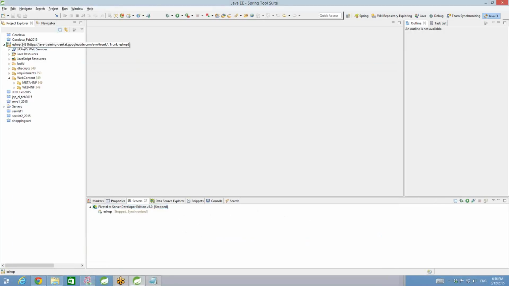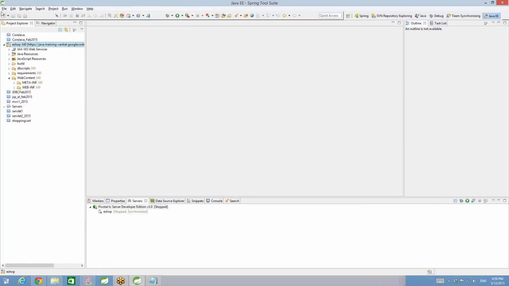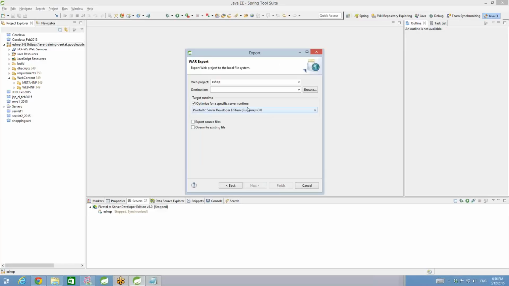And now you can also simply get it from here. You can right click this project, do File, Export, and then search for WAR file. See here, Web, WAR file. Next, then web project. What project do you want?